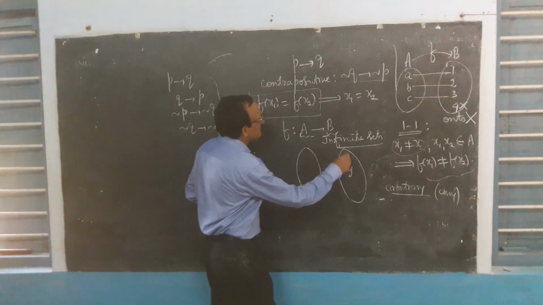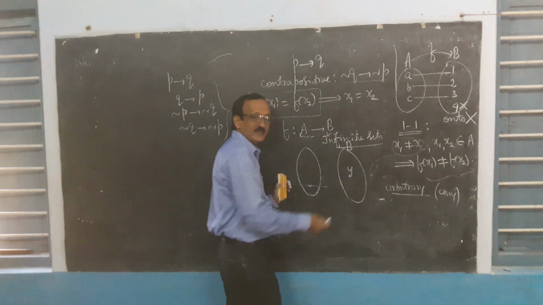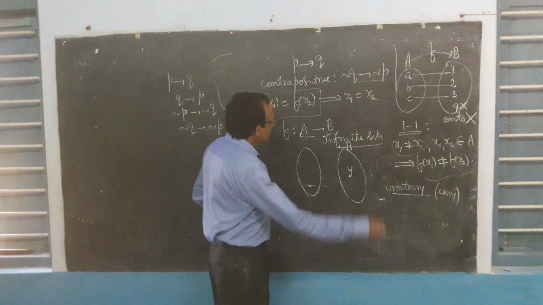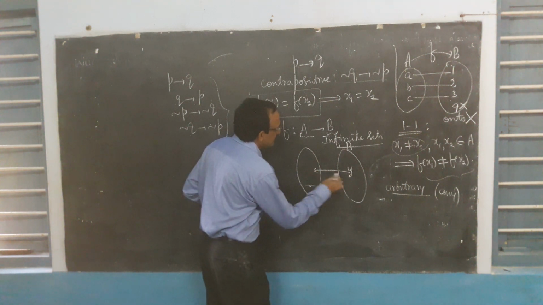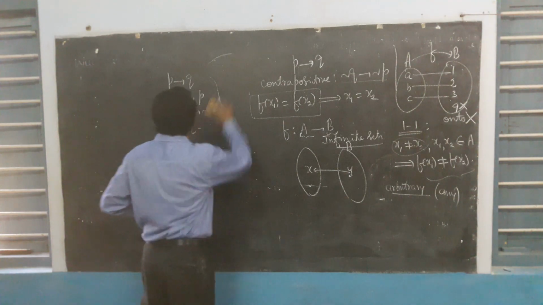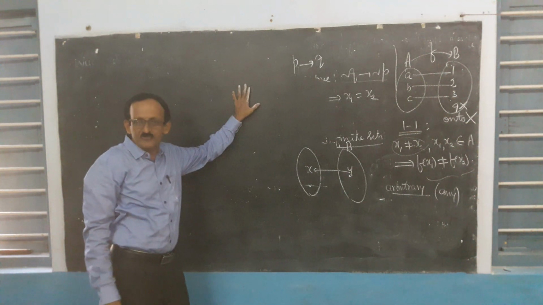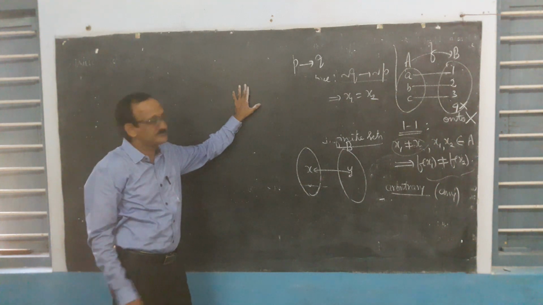You take an arbitrary member of B. Arbitrary, randomly chosen member, randomly picked member. Find whether it has a pre-image. If a pre-image exists, put a check mark. For any y, you want to prove it. Please look at this statement. I am going to ask you after you come back here for the offline class.